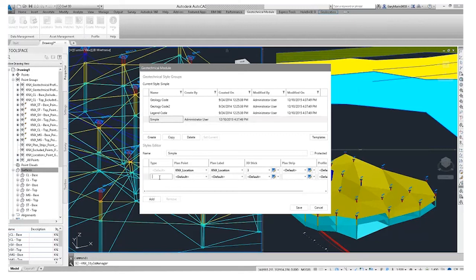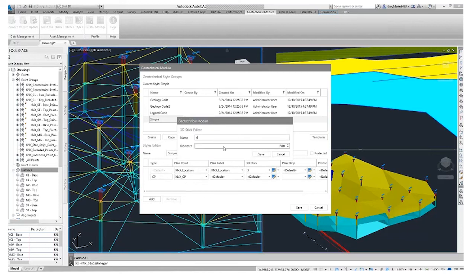new entry here. Let's say we find a cable percussion hole. I want you to use, and I can just pick a standard AutoCAD point style. We've created some for you to use here. So coming down here, I've got one called cable percussion already on here. So I'm telling it to use cable percussion, and it may be for cable percussion holes. I want to not show them 3 meters wide. I want to show them 5 meters wide, or 6 units wide, I should say.